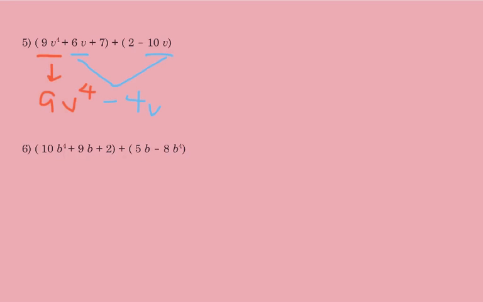And we did that. All right, so now let's see. Conveniently, the last 2 things can go together. 7 and 2. 7 plus 2 is a positive 9. Looking at this next one, 10b to the 4th plus 9b plus 2 plus 5b minus 8b to the 4th. We get that started, and then I'll skip forward and give you the answer. And so if you need to figure out how to do it, unfortunately, you'll have to reach out.